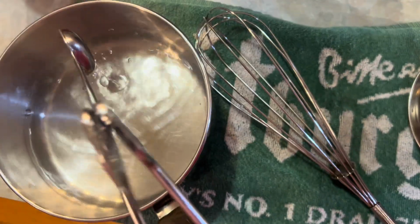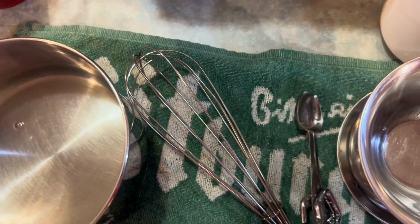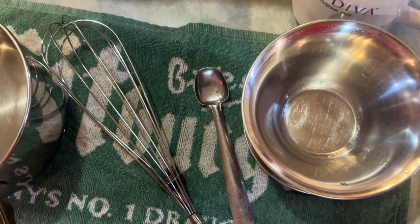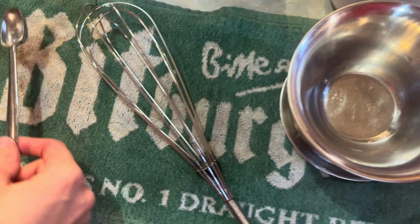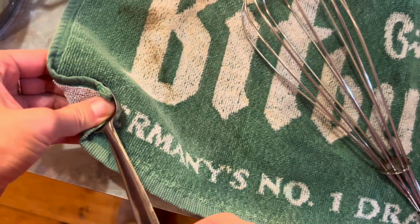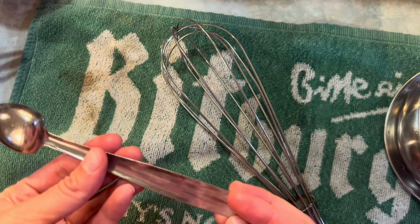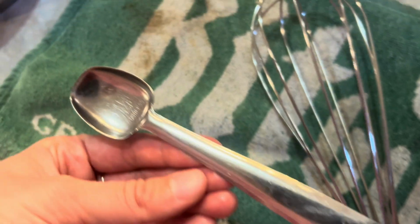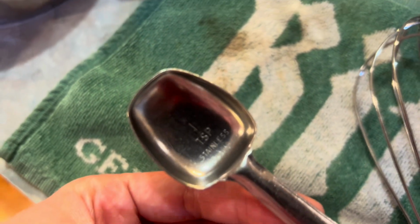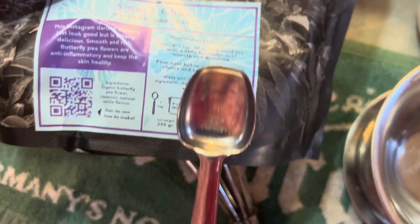So here I'm just showing you my scooper, and it's measured actually at 1 teaspoon. So that's why I love this. I use tongs to protect my hands and just give it a little dry. You don't want to use a wet teaspoon measurer stick, because that will mean that when you put it into the solution, it will just stick to everything and it won't be that good in the long run. So there I'm showing you the 1 teaspoon, one perfect teaspoon.